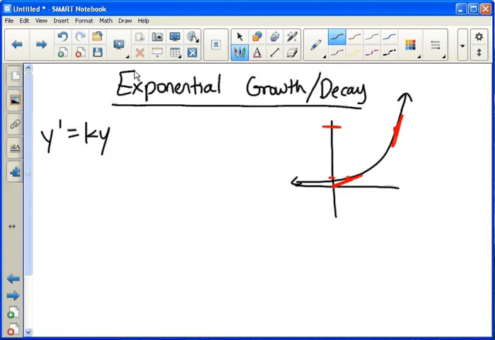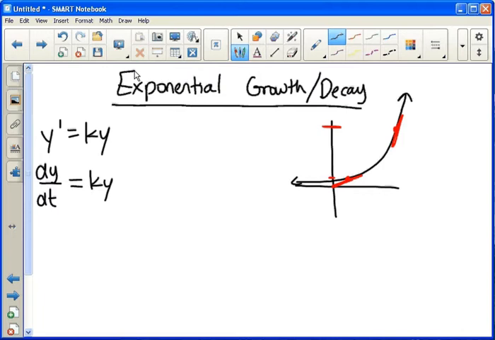Now this was actually used to create some formulas that you're really familiar with, that you've used before in previous classes, and I want to show you how that was done. First of all, y prime just means the derivative of y. We've talked about the fact that there are other ways to write that. We can do dy over dx, or I'm going to do dy over dt, since we're really talking about things changing over time. So, just rewriting that equation, replacing y prime with dy over dt. Both just mean the rate of change of y.